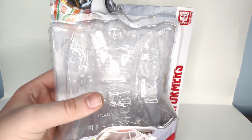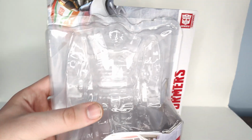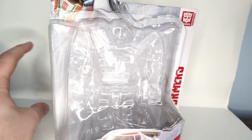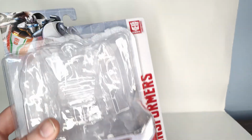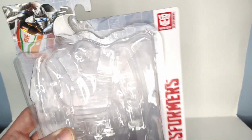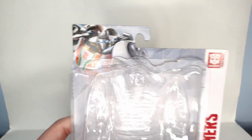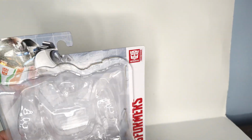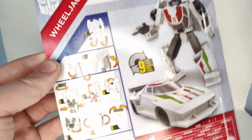The only reason I knew the name of this class, being Alpha Class or Alpha Assortment, I'm not sure, is because TF Wiki says that the Bravo ones are like the 4 or 5 inch ones, whereas these ones are Alpha, and then there's an even taller class. I forgot what those are called. Anyways, here's a render of Wheeljack right there. It's supposed to be his evergreen design, and I'm not going to digress into what evergreen means, so just use TF Wiki or something.